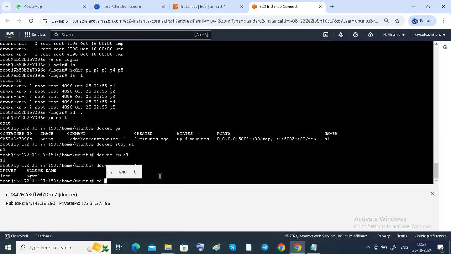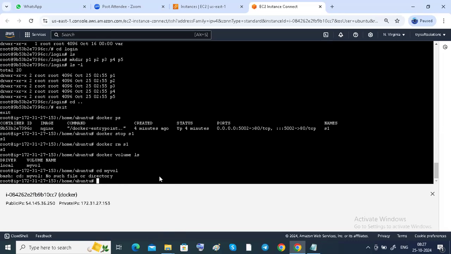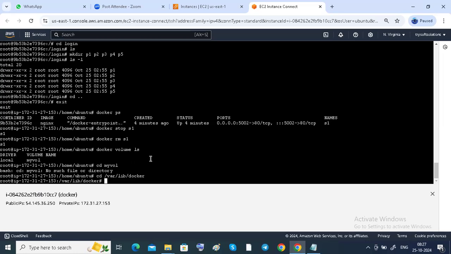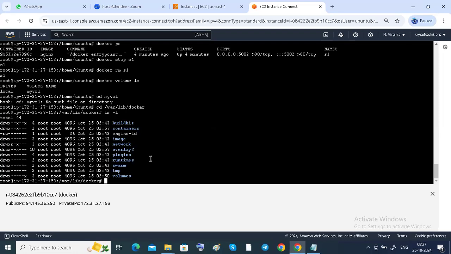But if I go here, there is no such file or directory, because I created only a volume, then I attached the volume. Where is it available? For Docker, there is a default directory. What is the default directory? /var/lib/docker.